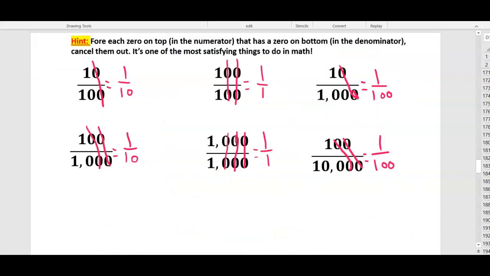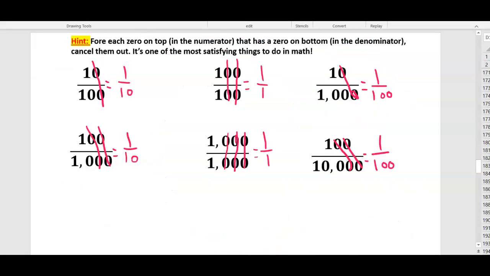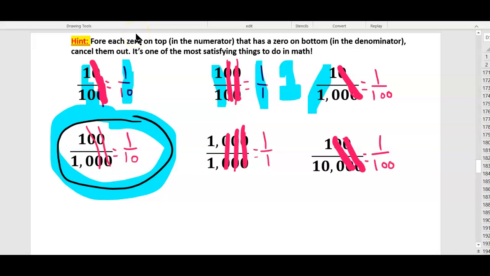But I was going to show you this little cheat thing here. You can cancel out like this too. This is one of those things that I was just working on. 10 over 1,000. If my math is correct, I think it would be this one. You just cancel out zeros, so you don't have to do any work. It's wonderful. This is one of the most beautiful things about math ever. It's so much fun. You cross them off. You go, no, not today, zeros. For every zero on the top, you can take one away in the bottom, and that's whatever's left. See, 1 over 10, 1 over 10. That's what it is. 1 over 1, which is 1. 1 over 100. Oh, I love this. It's one of my most favorite things about math.